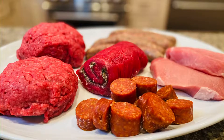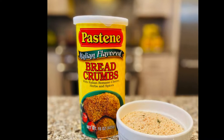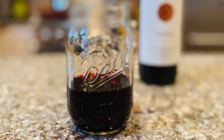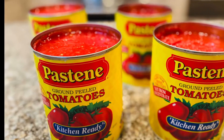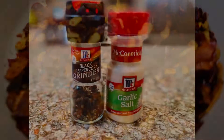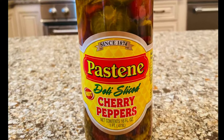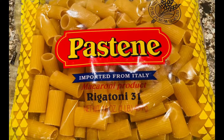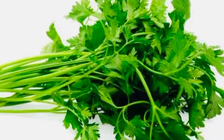Here are the ingredients you're going to need to make this dish: ground chuck and ground sirloin beef, pepperoni, hot Italian sausage, beef braciole, and boneless pork chops, Italian seasoned breadcrumbs, Romano cheese, red wine, extra virgin olive oil, kitchen ready tomatoes, red chili flakes, cracked black pepper and garlic salt, hot cherry peppers, garlic, fresh basil, pasta, fresh parsley, and eggs. So, let's get cooking.